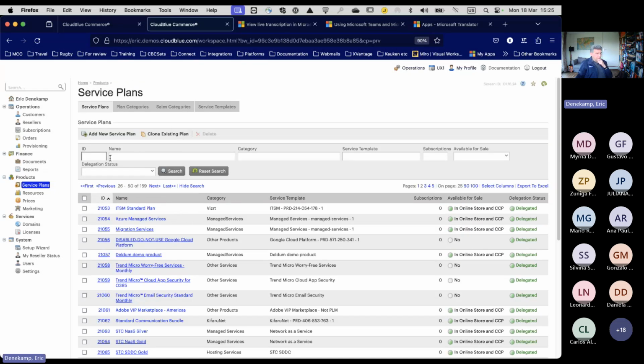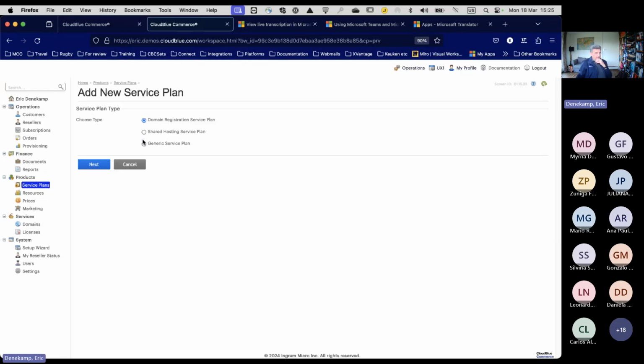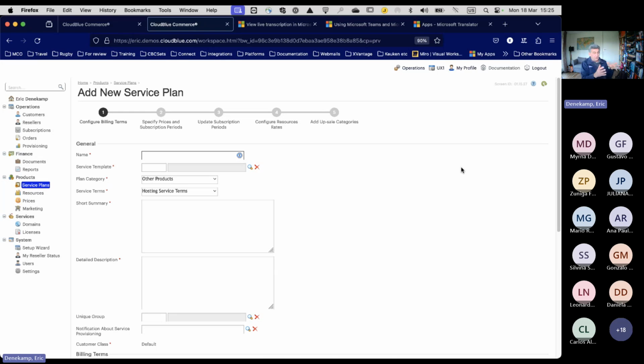It would look something like add a new service plan and basically take a generic one, because we don't talk about domain registration and we don't talk about web hosting. This is shared hosting, is website. So it's a generic service plan, and then follow the steps.